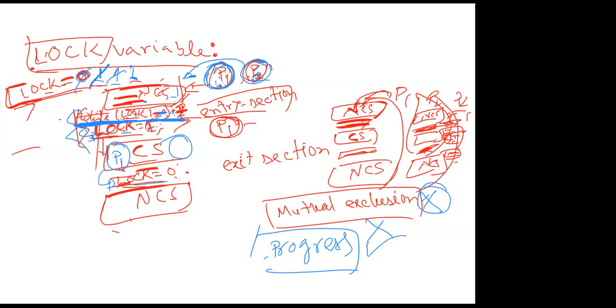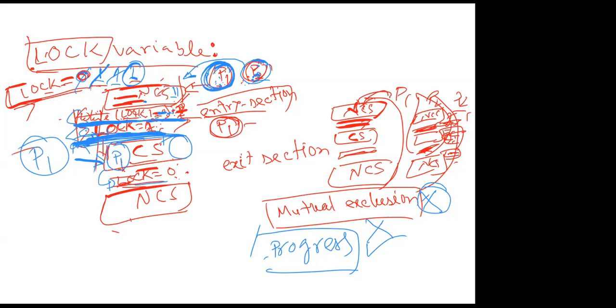But one thing is, let's say process P1 is scheduled by the operating system and makes this lock value 1, and before entering the critical section P1 gets preempted by the CPU. Next, P2 tries to execute the code. It will find this lock is 1, even though process P1 is not inside the critical section. It is still blocked from entering the critical section because P1 was preempted after making the lock 1.